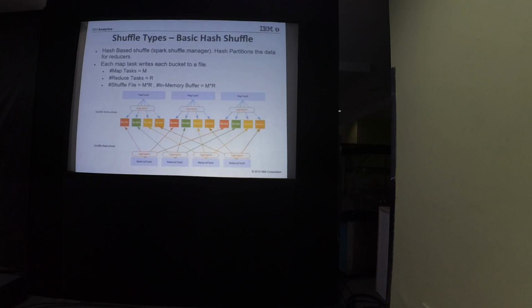So the first one was basic hash shuffle. Hash partitioning used to happen, data gets bucketed, and gets written into the buffer first and then into the file. The only problem with this is, let's say there are M map tasks and R reduce tasks. Each map task used to generate one file for every reducer, so for each mapper you will get R files. How many total files are there in this case? M into R, because each mapper is writing one file for each reducer. And how many in-memory buffers are you getting here? M into R again, so that many buffer areas in memory you are taking. Also the number of open files, these files are open, so even that count is there.